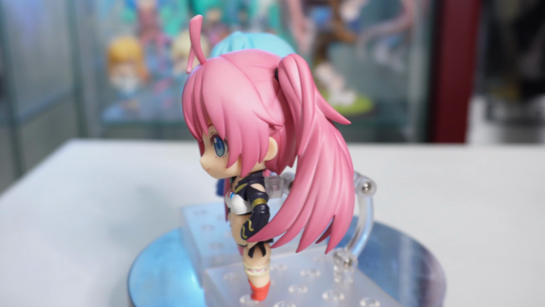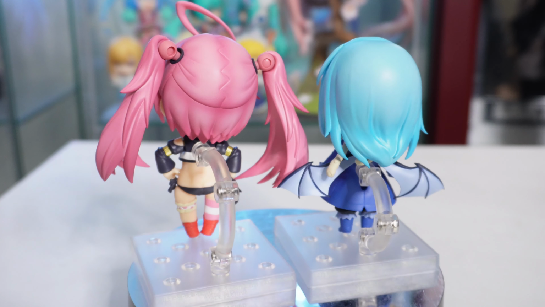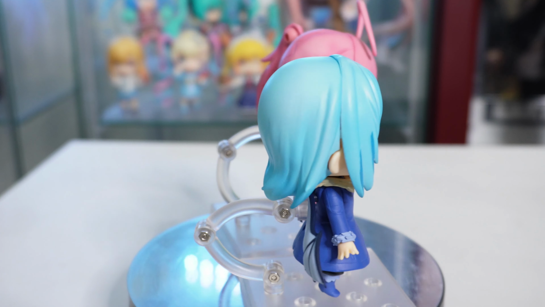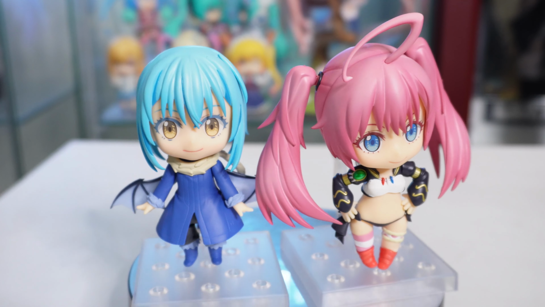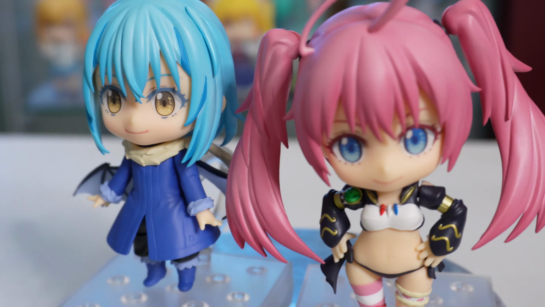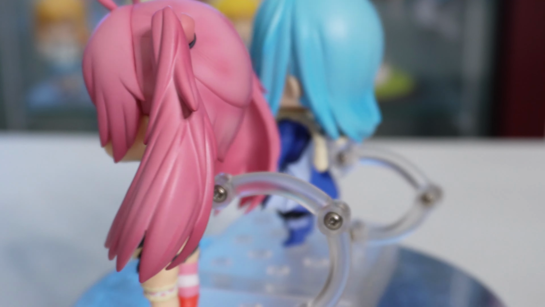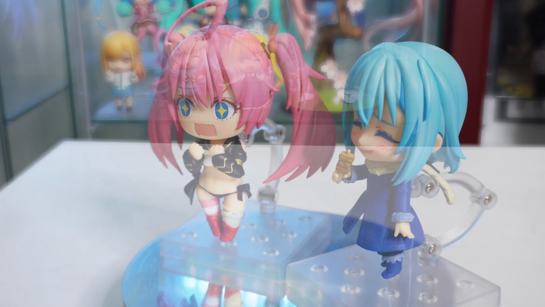But we have the slime gang. We have Milim and Rimuru from Reincarnated as a Slime. I love this series. I fell out of it though pretty hard. I don't remember what else got me distracted, but I love Milim. Rimuru looks super nice as well. Rimuru has a lot of accessories, a lot of posing. Milim, on the other hand, has hardly anything, just a few hand pieces, the same leg pieces, arms. Her hair can't honestly do much bending.